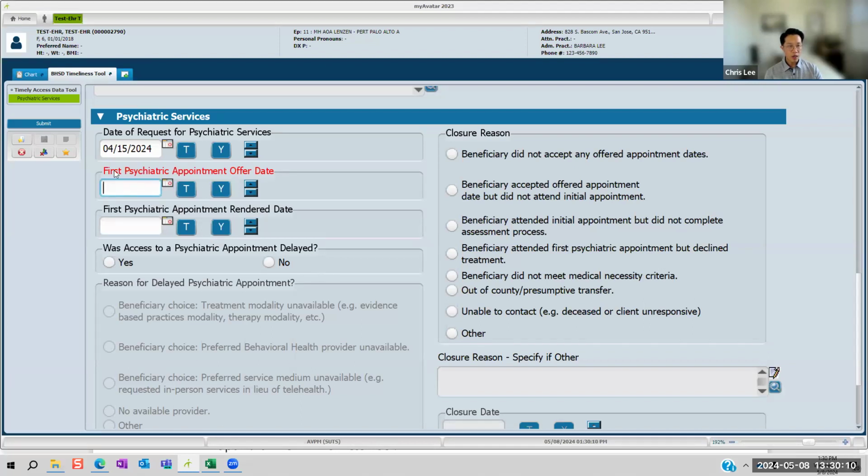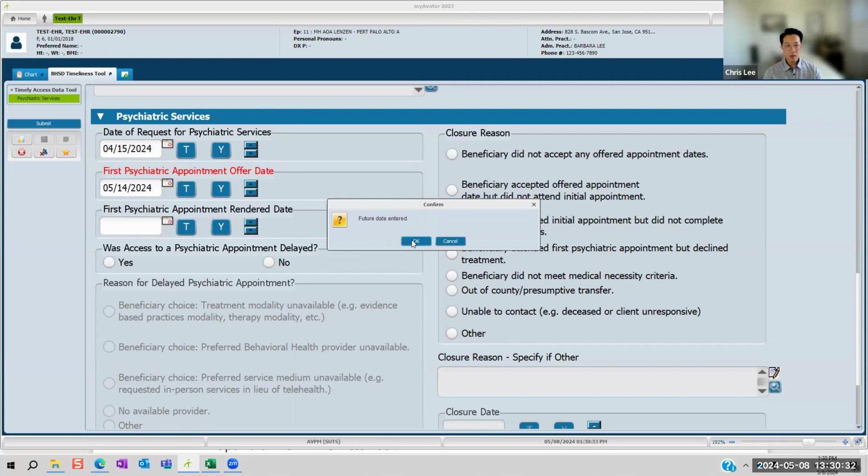You see that becomes required once we have entered that there was a request for psychiatric services. Let's say that the first offer date was a little over a month later, and they were able to accept that.